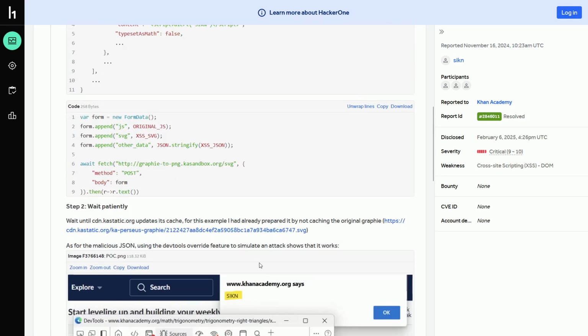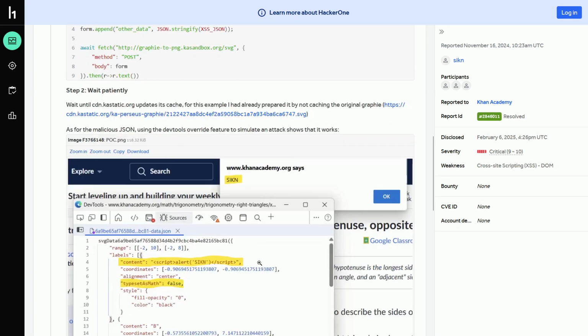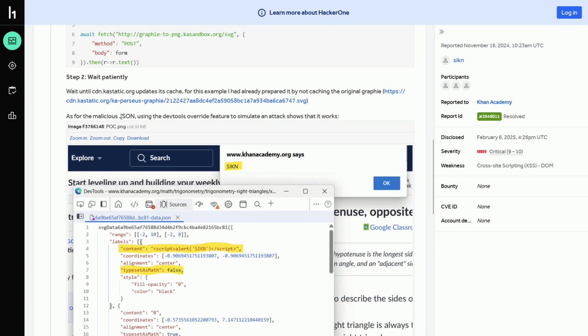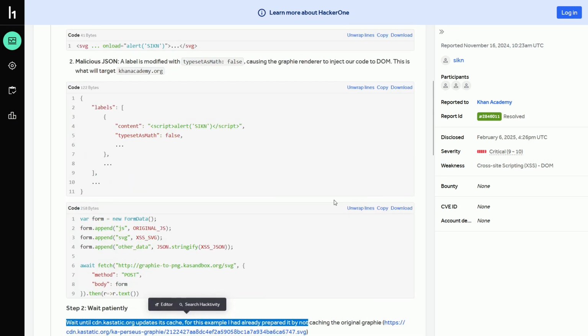And because of the cache poisoning attack here, the payload is cached. So whenever someone tries to fetch the page, and if that page contains that malicious SVG file, the payload gets executed. As you can see, the user stays here, waits until cdn.kastatic.org updates its cache for caching the Graphy file.